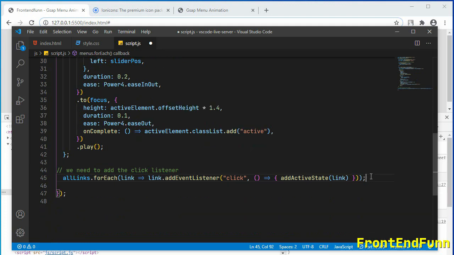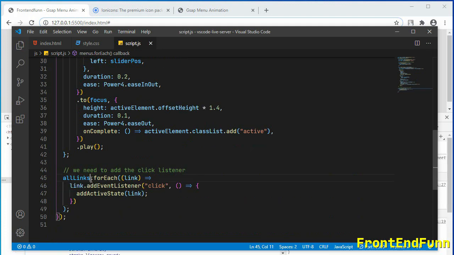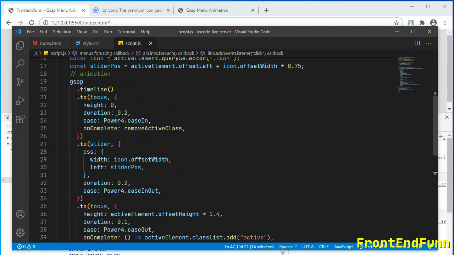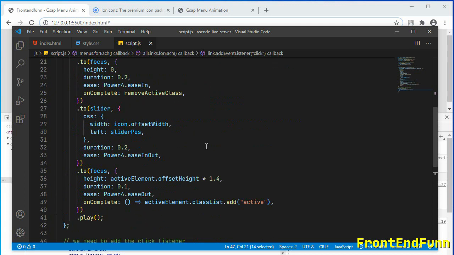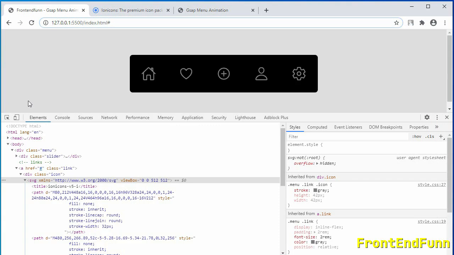So I'm just looping through all the links and adding the click listener, and passing the link to this addActiveState function. Fine, so let's give this a try now.